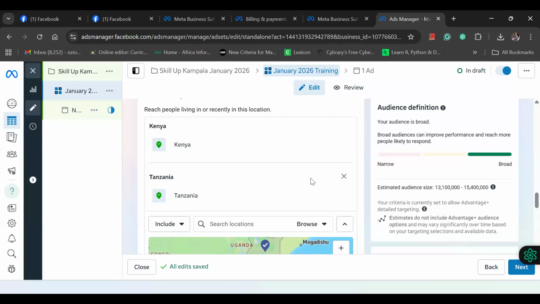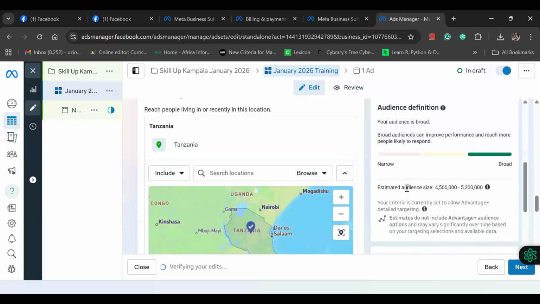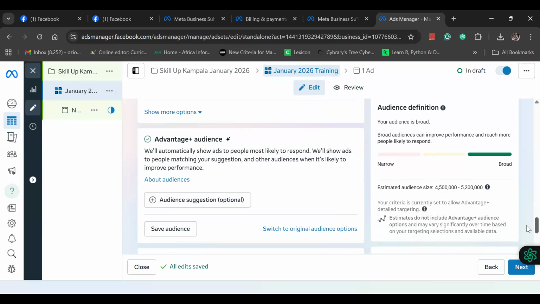I get it. If I remove Kenya now and I'm left with only Tanzania, you can see Tanzanian users on Facebook is 4.5 million to 5.2 million. You get it now. So you have to consider your audience size when you're running a campaign.